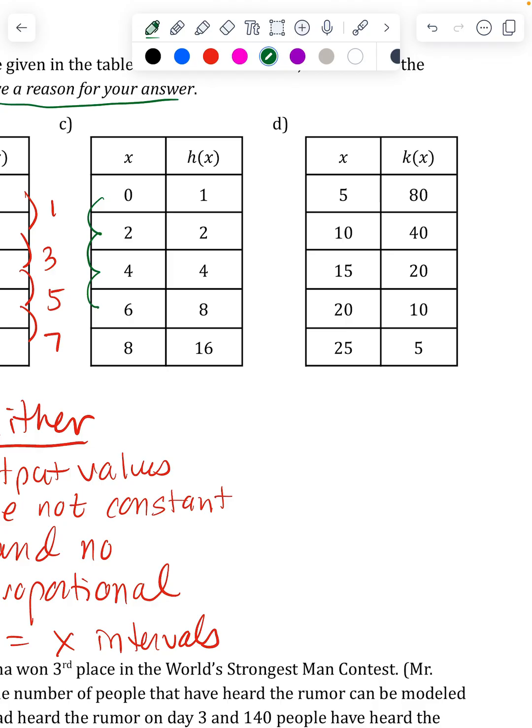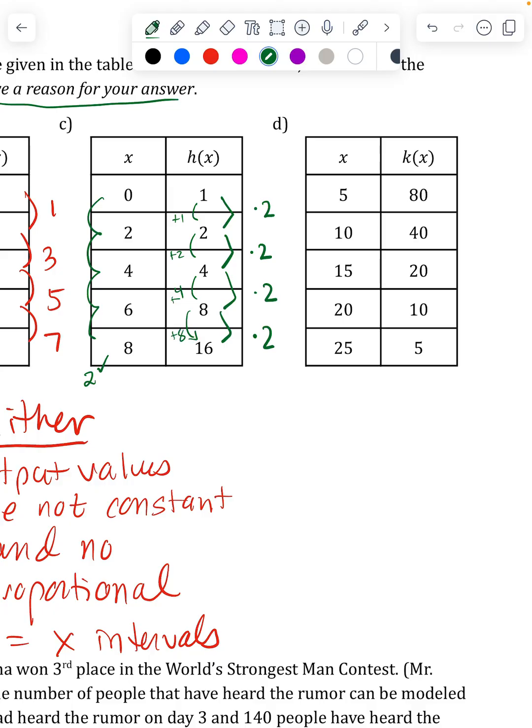These are going up 2, 2, 2, 2, so I can check that those are equal x intervals. Here, these are not going up by addition. Here, this is going by a product of 2, and then this is getting doubled. 4 to 8 is getting doubled, and 8 to 16 is getting doubled. So that's a multiplier. That is going to be proportional. That's not constant. It's not just going up by 2, because you can see that if you look at how much it's going up by, this is only going up by 1, but then this is going up by 2, but then this is going up by 4, and so on.